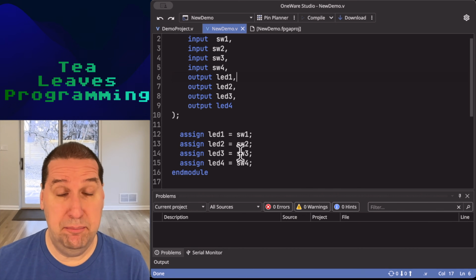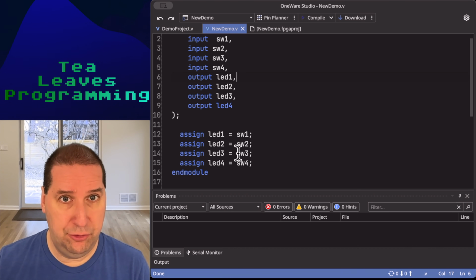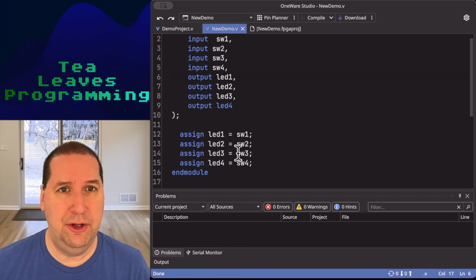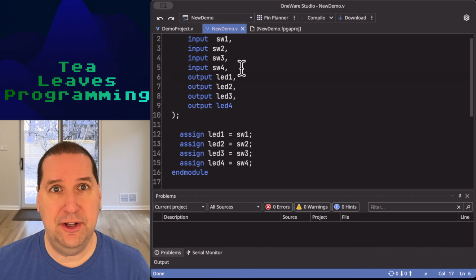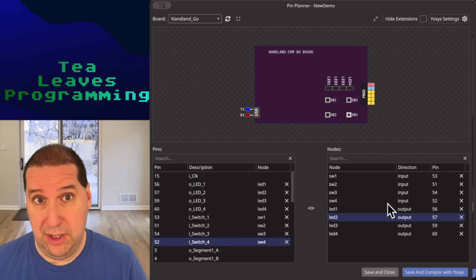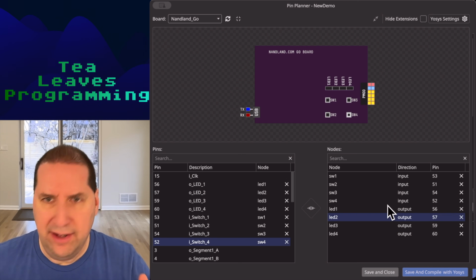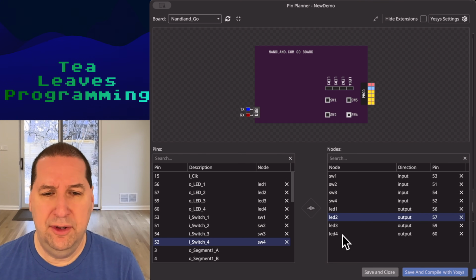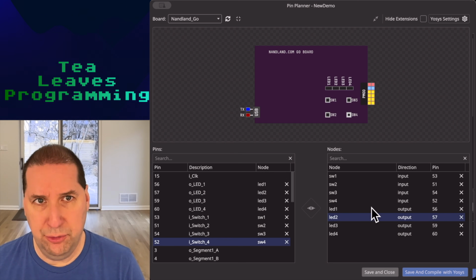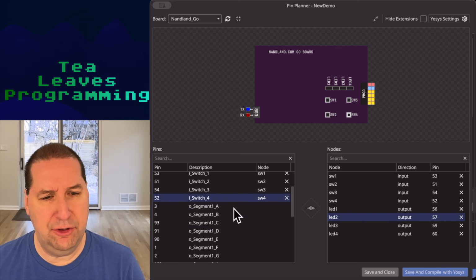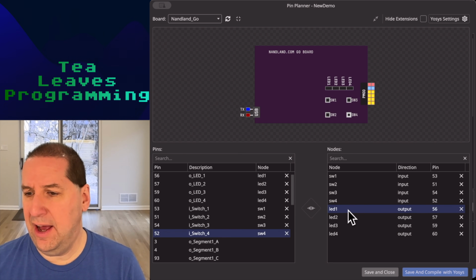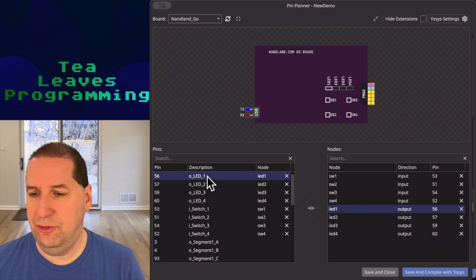Now, one thing you might notice is that the names of the pins here are different than what I was using before. How is that possible? Did I change the constraints file? Well, they have a very interesting UI here called the pin planner. Let's take a look at it. So the pin planner is pretty nifty. What it seems to do, and I haven't gone into huge detail on this yet, is it's aware of the names that you've given your inputs and outputs in your file. That's these nodes over here. And it's aware of the constraints in your PCF file.